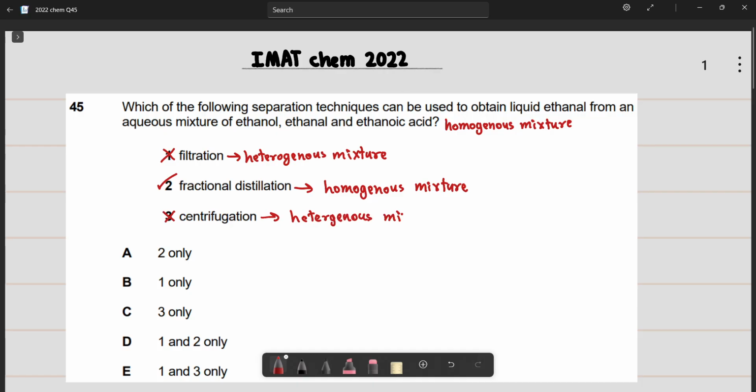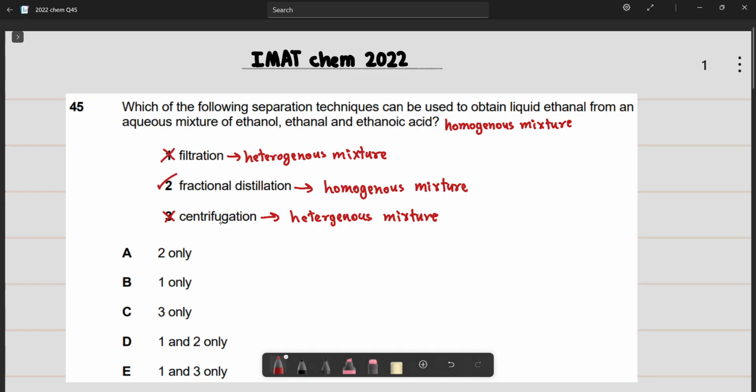heterogeneous mixtures. So a common example where centrifugation is mainly used is, for example, a blood sample. We know blood is actually heterogeneous because it has many insoluble compounds like fibrins and platelets, which are involved in blood clotting. So these are insoluble. And we also have red blood cells, white blood cells, and plasma. So all of these are in different phases. Okay, but they are mixed in a way that we can't see with our own eyes.